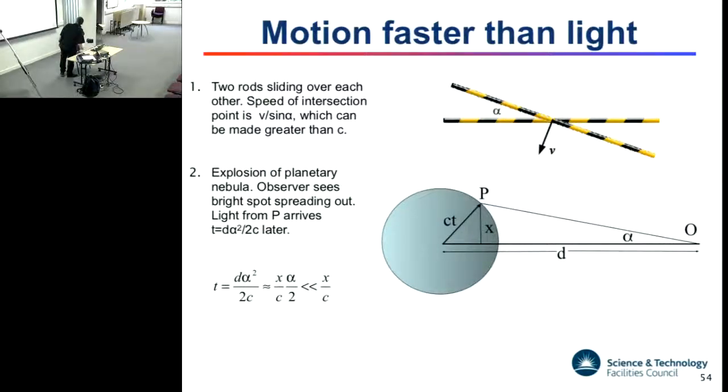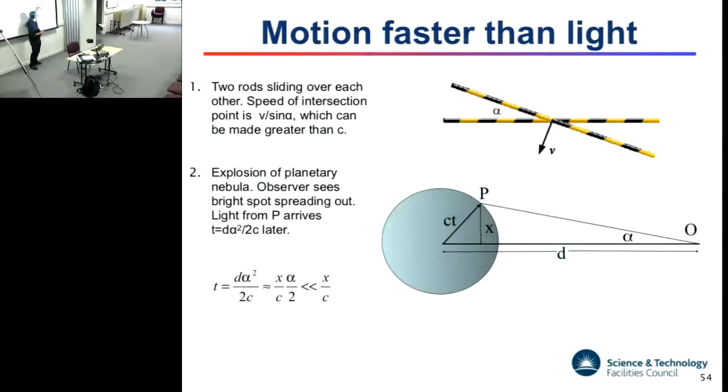And then I'm just going to spend a moment talking about faster than light motion. How do you create things that travel faster than light? Of course, nothing can travel faster than light, but if I have a very large pair of scissors, I can make the cross of those scissors, this point here, move faster than light. Am I breaking relativity? Well, no information is contained in that cross. And what's more, the direction this cross is moving will be different in different frames.